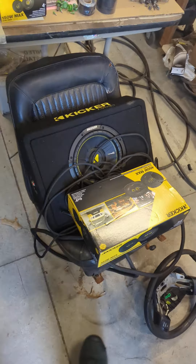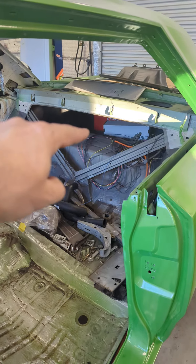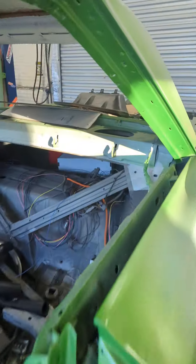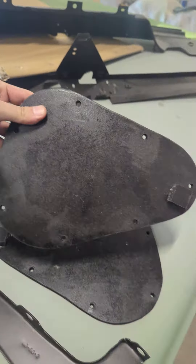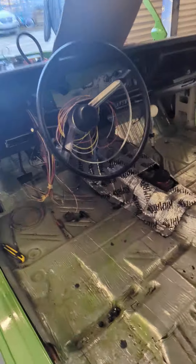There's some of the speakers. The 10-inch sub is going to be in the trunk area, right in front of the spare tire — if I can fit it, I might have to offset it. I'm going to have to cut it though because it's too tall. The six-by-nines will be up in the package tray. There are two small Kickers up there, and then two more speakers are going down in the kick panels — they'll be behind panels that cover that up. Those used to be vents on the Mopars.